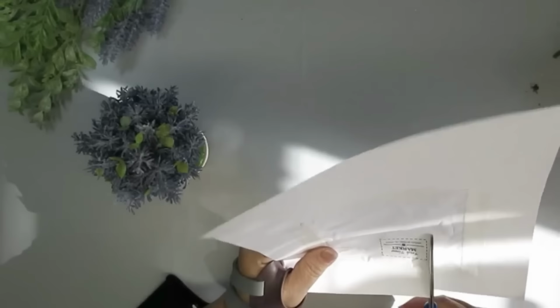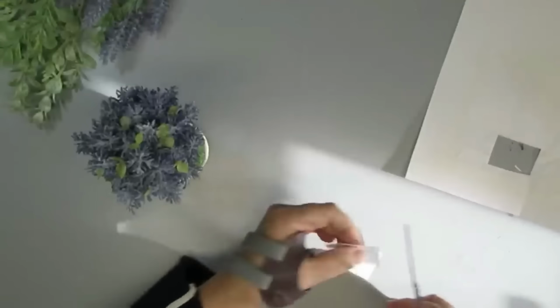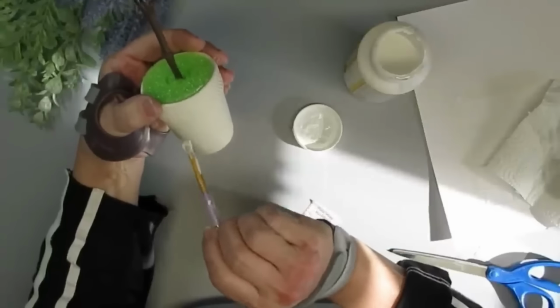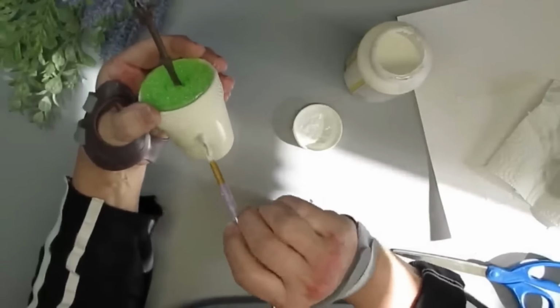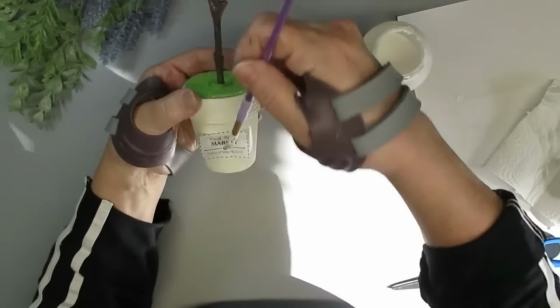I took one of my printables and printed it off really tiny on some tissue paper, and now I'm going to cut it out really nice and close to the edges. Using a small brush, I'm going to put a generous amount of Mod Podge where I want the label to be. Then I'm going to use the brush to pick up the label and center it on my project.